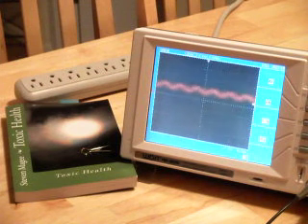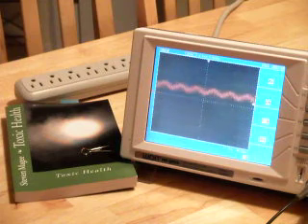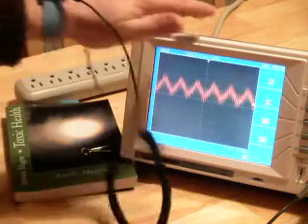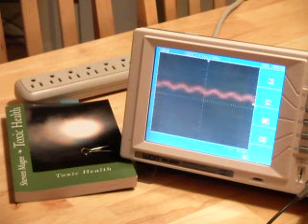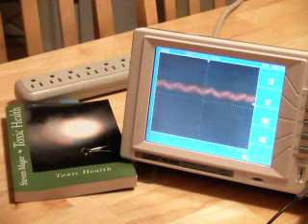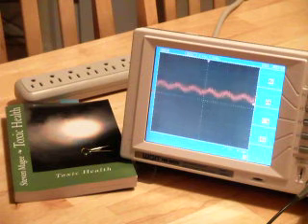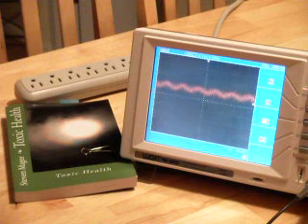I have large tiles on my floor and it makes a significant difference. If you want to get rid of the sine wave, it comes from electrical systems, so you should be sure that you don't have a lot of electrical systems around you. Consider switching off some of your circuits — particularly the ones in the bedroom — if you don't want this effect on your body. I currently recommend people not have their bedroom circuits switched on, purely so that your body gets an eight-hour break from the radiation coming out of these electrical and electronic systems.